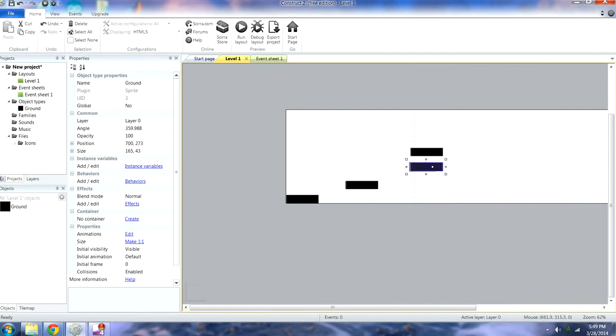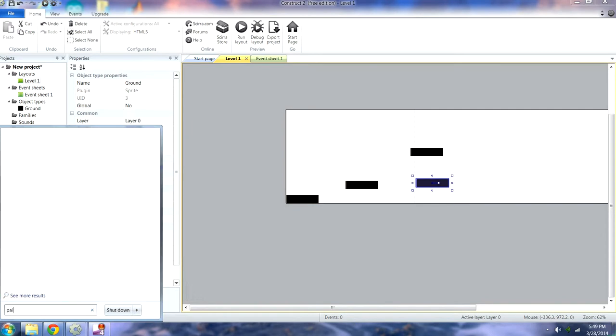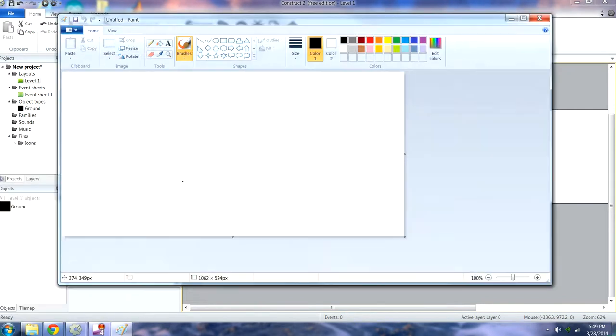Let me try to explain it this way. Let me open up Paint. How do you distinguish between objects and instances? An object, think of it as a blueprint when you create a house. You have one blueprint, but you can create multiple houses, right?